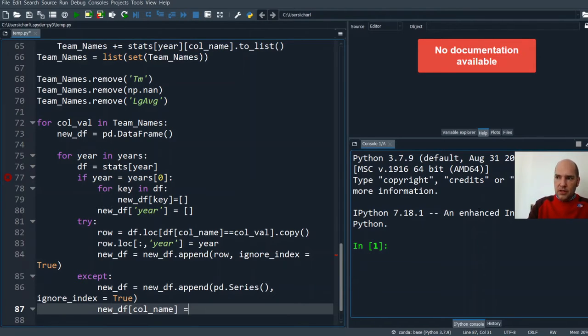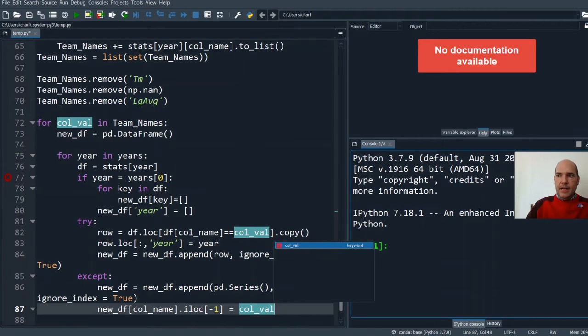So we'll say the column name, and in fact then we'll say dot iloc, and we'll say -1, and that means the last column name that was filled in, which is the one we just made. We just appended to our data frame an empty line. So in that last one where it says it should be the column name, which is team, we want to put in our team name. So we want to put in equals column value.